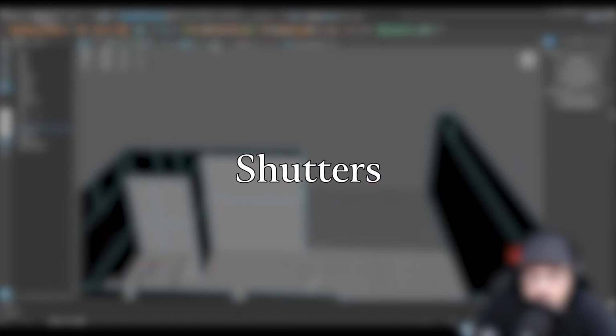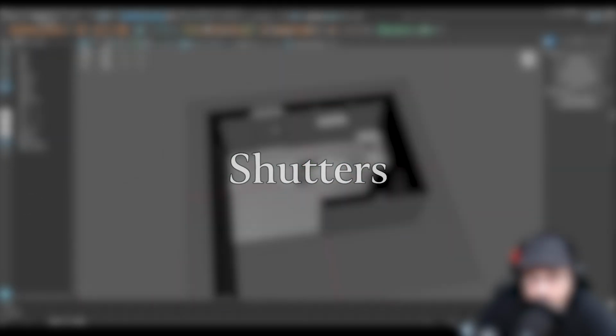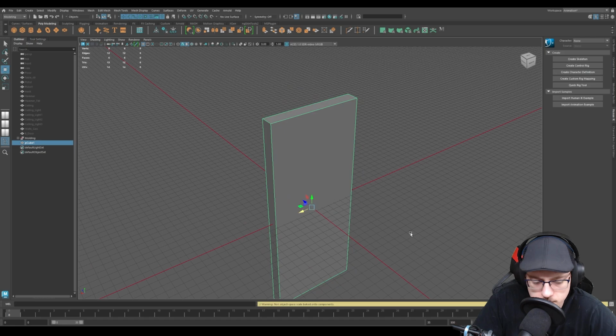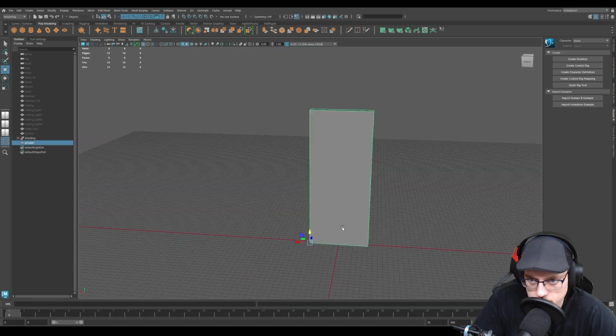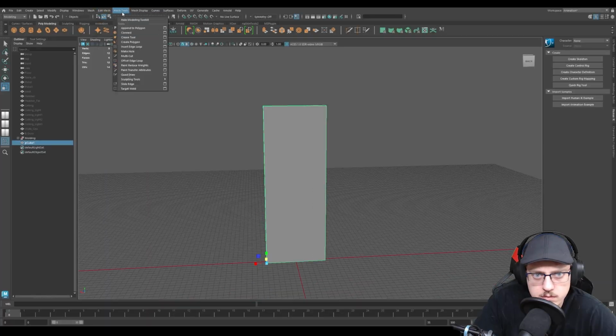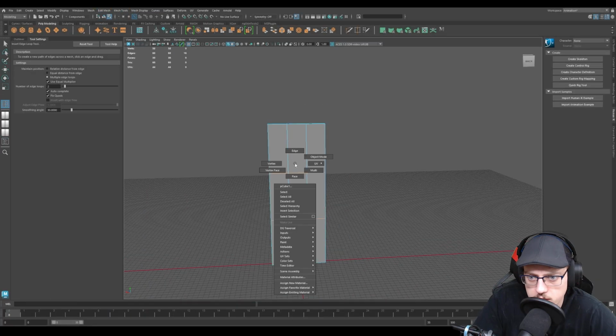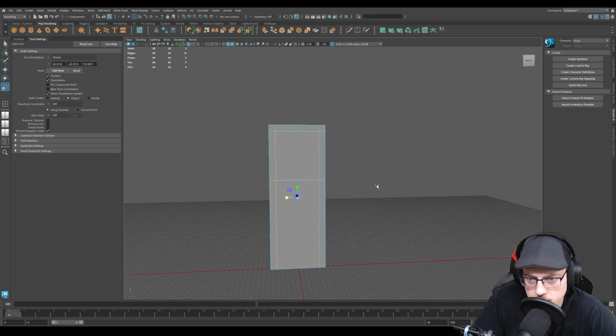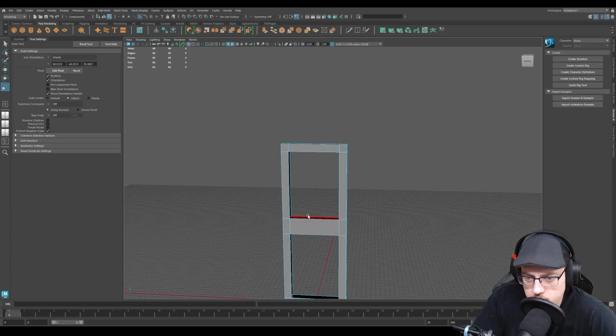So coming up next are the shutters here, and these were wooden shutters right by the entrance from the rest of the basement into the room that I'm modeling. Again, I'm just trying to strive for accuracy. I wanted to get as close as I can to the original and reflect a lot of the elements, because the main thing is that it's recognizable. It's a room that's been in the series several times.